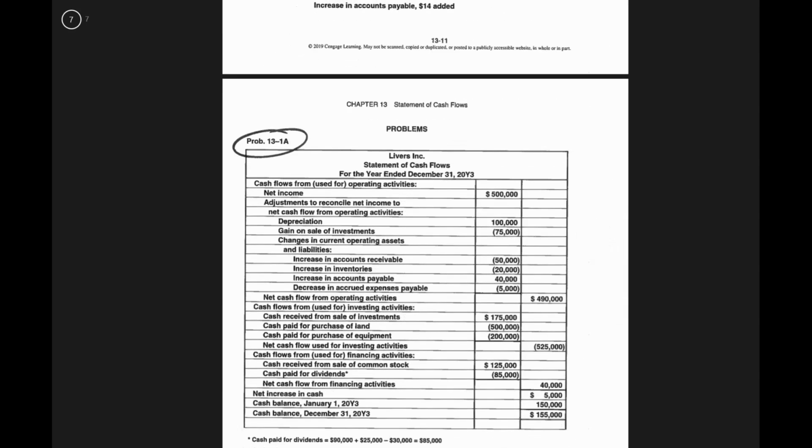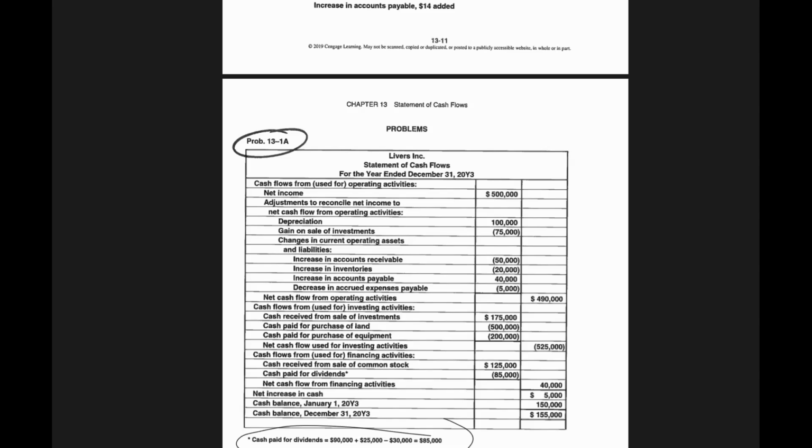Problem 1A is exactly the same layout. And if you look at the problem, there's the two columns again. I would challenge you now to add that third column. And then you could look through this additional information. And from that, you will be able to do exactly the same thing that we did with exercise 17. The only difference in this one is right here.